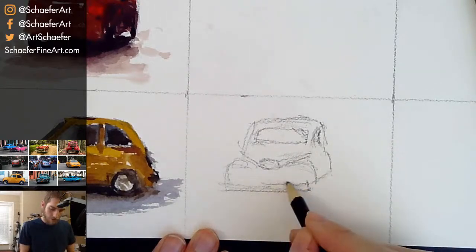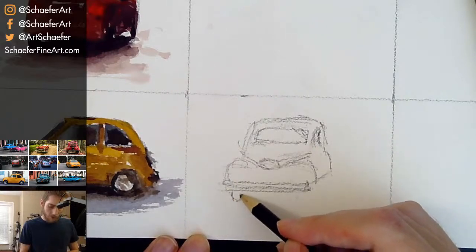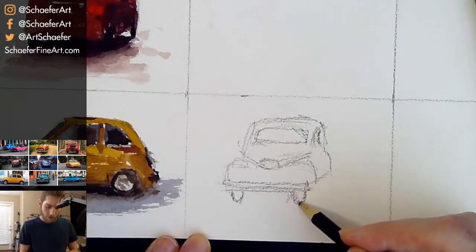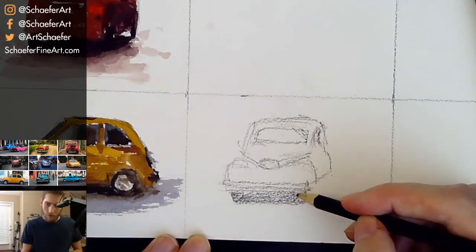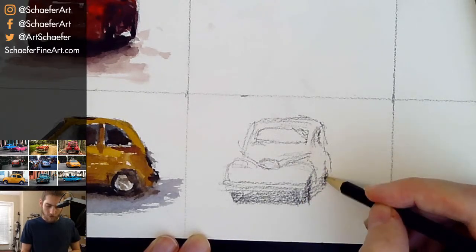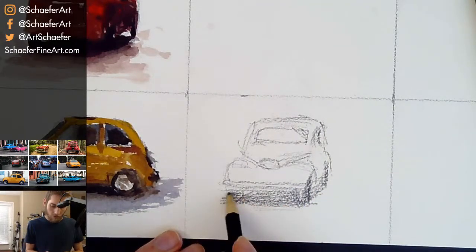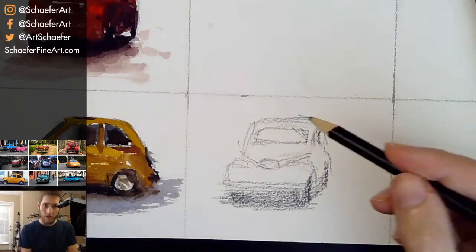So the bumper goes up. Once again, we have some nice tire shapes that bleed into the shadow underneath. I really like that. Really helps simplify it, and I think that's an important detail to take note of, because right away you get the silhouette of a car with just that. Even the tires just bleed into the shadows, that you don't really need the tires for the most part.